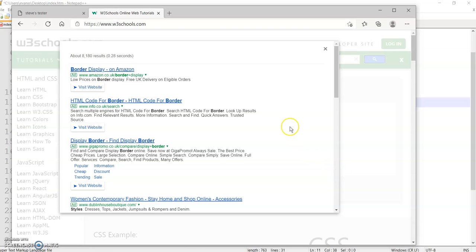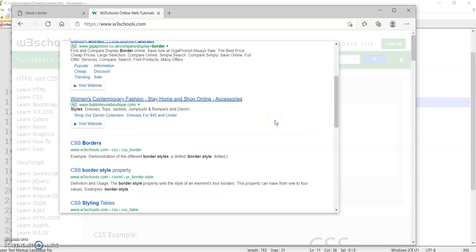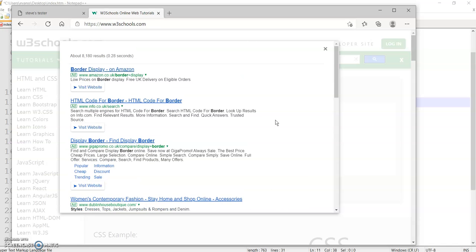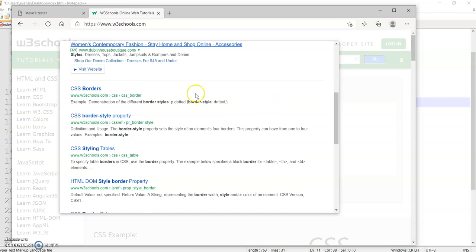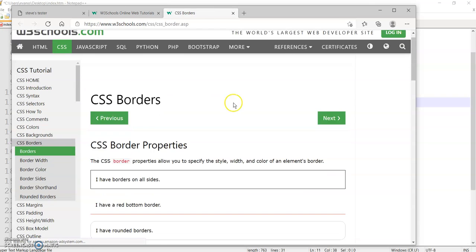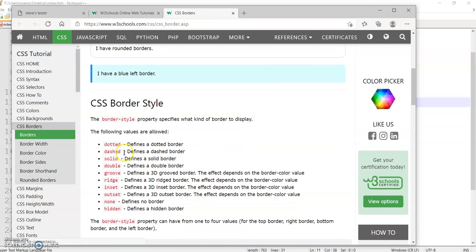It's a brilliant site, and it's built by the people that run the web, that say yes, the code's okay or isn't okay. But what I do find slightly annoying is their search is a web search and not a site search. So look for stuff from W3 Schools. There you are, CSS borders. Let's go in. There we go. Look, dotted dash solid double groove. Blah, blah, blah. So you just do border style colon one of these semicolon if you want a whizzy border. Okay, enough of that.